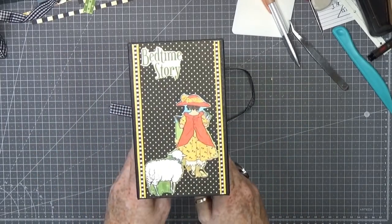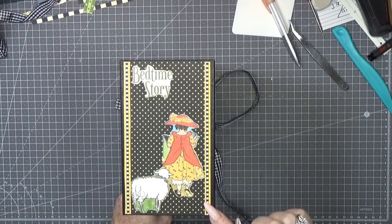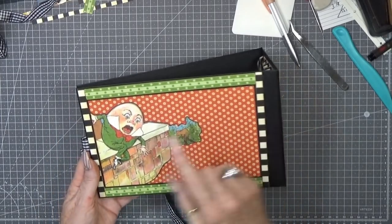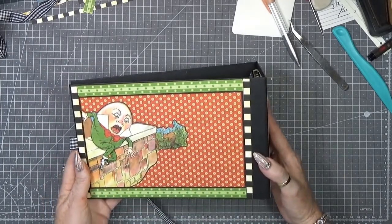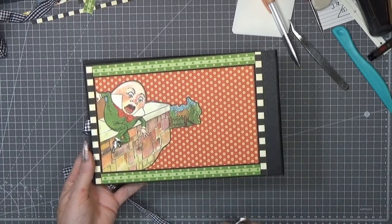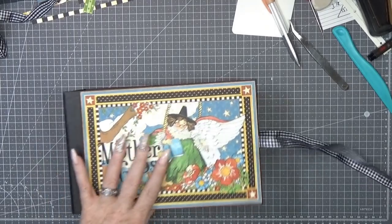And this I have for the side, bedtime story, and this little lamp with the girl, and this little strip on the side. I thought that would be perfect to match at the front, and then at the back I have that other piece that's the same sheet as this one. I cut it out and I put it on this layout. Okay, so the black and white and the green one and the red background match perfectly. So that is for now. I will leave it. So let's go to the inside.